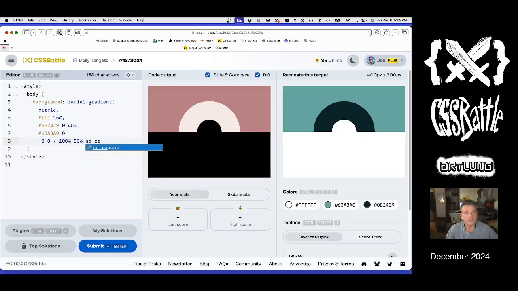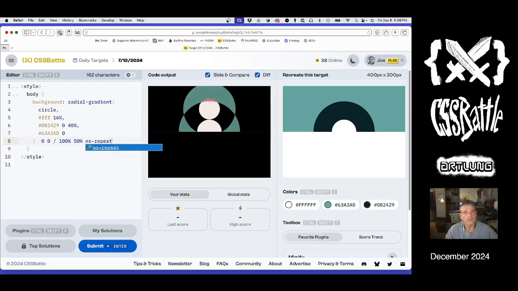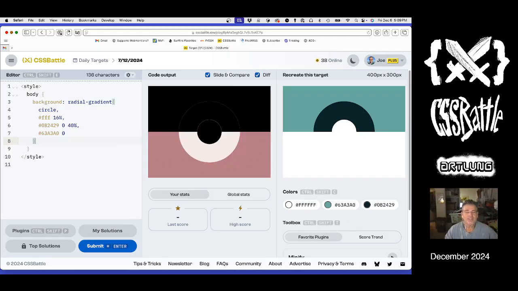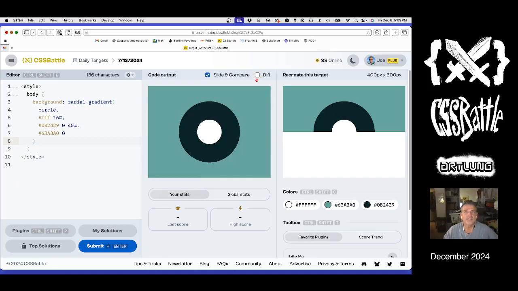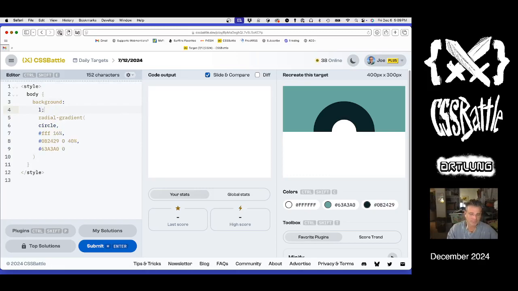No repeat. Oh, nope, we can't do it that way. It's just fine. All right, I'm just going to do the linear gradient.